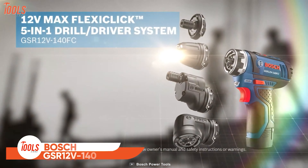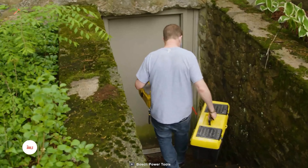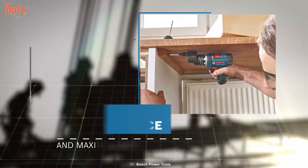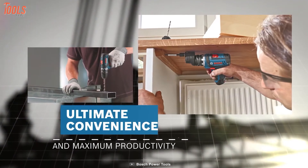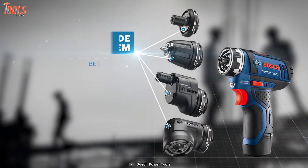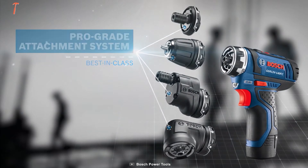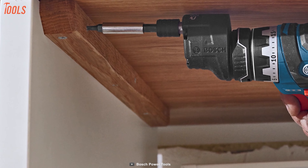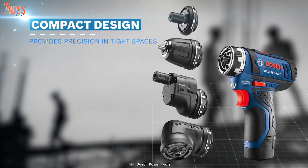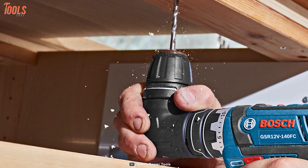Replace multiple tools with this one single driver. The Bosch GSR 12V-140 is uniquely designed for those who don't want to carry bulky tool bags while on the job site. This driver comes with multiple heads to ensure maximum productivity with ultimate convenience. The pro-grade attachment system delivers best-in-class versatility so that you can tackle various applications easily. The compact size and lightweight design make it the best modular solution for working in tight and confined spaces. One tool, too many benefits.